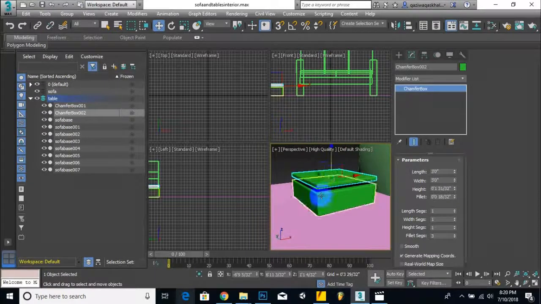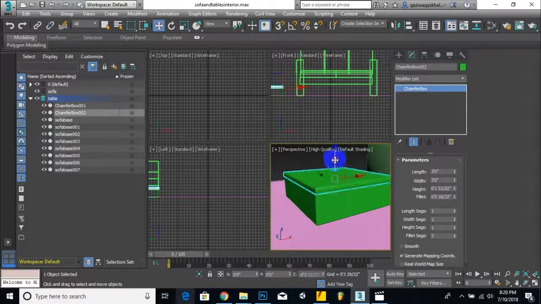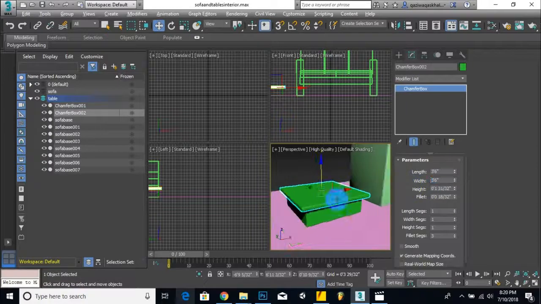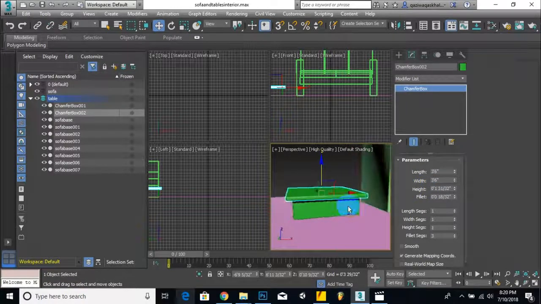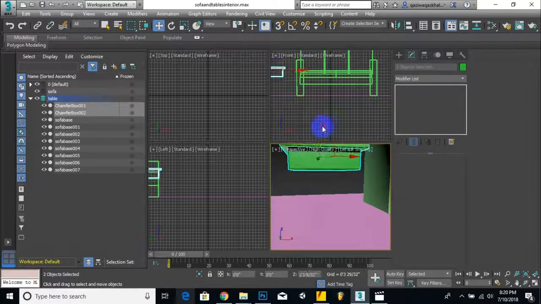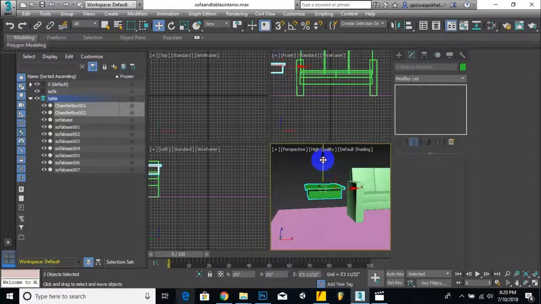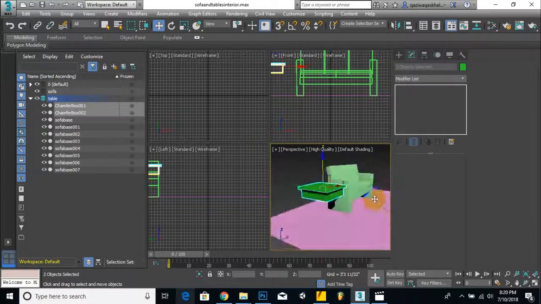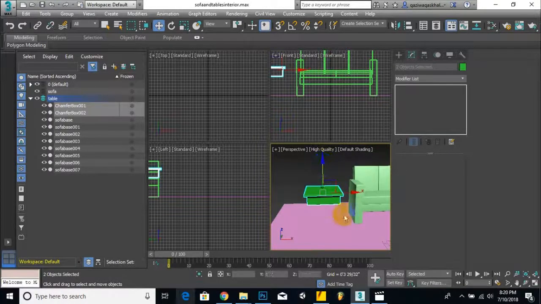I think 2 inches is fine. And now we can increase the length and width, so we can add 3.5 inches and 3.5 inches. Yeah, now it's fine. After this we can select both objects and move them higher, like this, and yes, I think this height is fine for a side table.